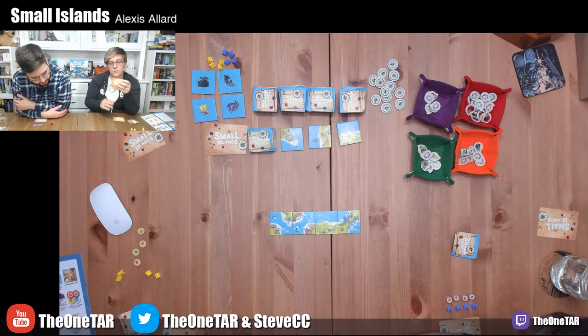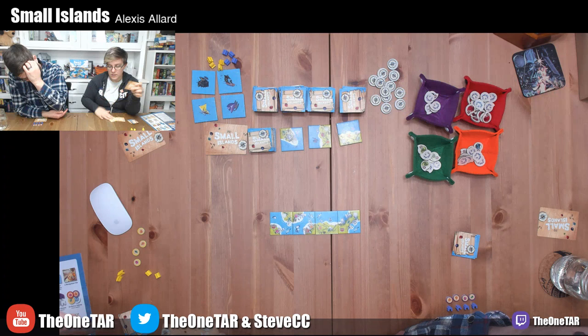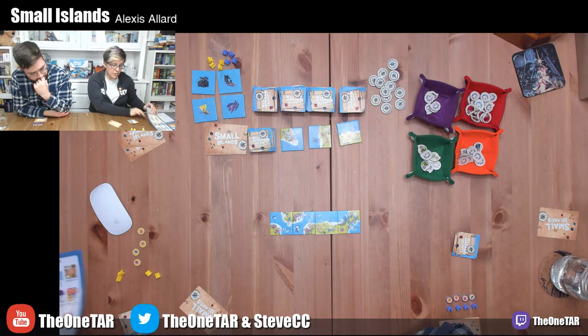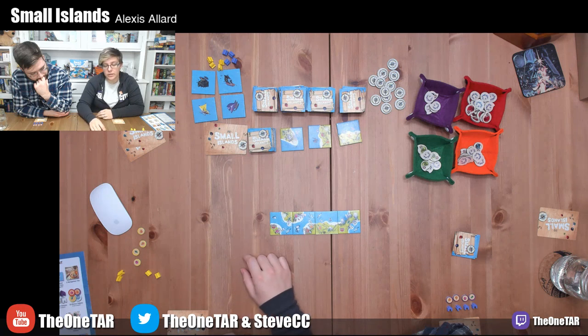I'm gonna take this one, and I'm gonna take that one. So I just got that. So I would say, okay, cool, this one's for this round, this one's for a future round, I put it over to the side. And then you just start playing again, and then you keep doing rounds until either all the tiles have been placed, or all the boats have been placed.